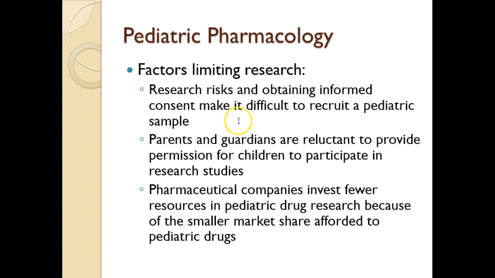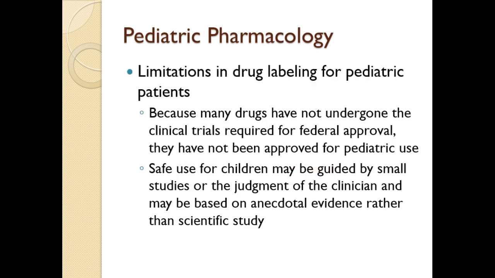So there are also some reasons why research is limited. First, there are a lot of research risks, and second, there's difficulty in obtaining informed consent because you have to have two levels, the parent and the children. Usually parents and guardians are very reluctant in providing permission for children to participate in studies. There's also fewer investment of resources on pediatric drug research because the market for pediatrics is much smaller compared to the adult population.